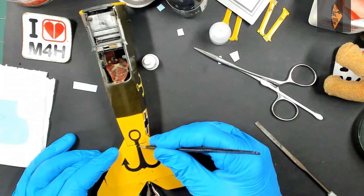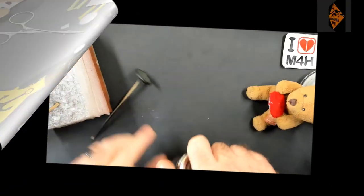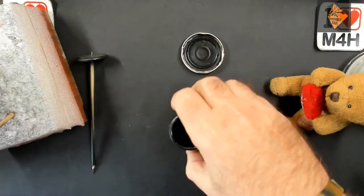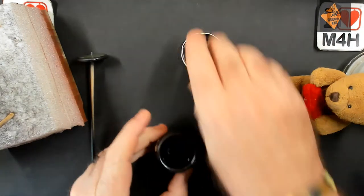There we have that done. Let's pop that to one side and allow it to dry. Next, we'll give this puppy a damn good wash, in one of my homebrew washes, the black brown one. Here we go.